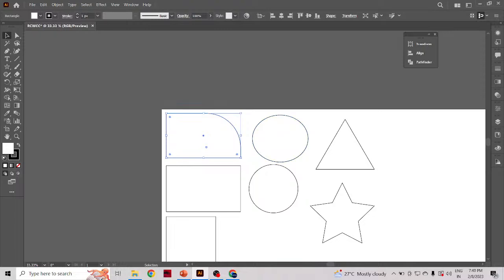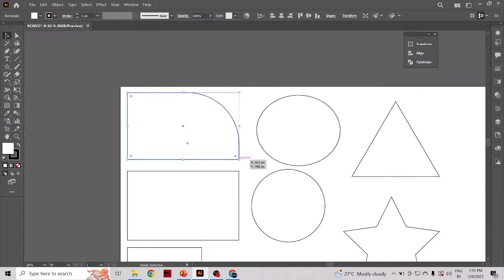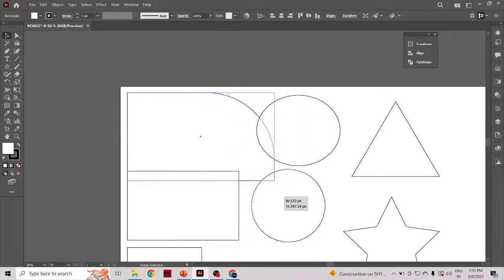All right, so if you want to scale something equally from all the sides, you have to hold shift, and then if you keep your cursor, with the selection tool, on the edge, two straight arrow marks will appear. Hold shift, click your left mouse button and drag inside or outside depending on what you want to do to the shape. If you want to make it bigger, drag outside. If you want to make it smaller, drag inside.